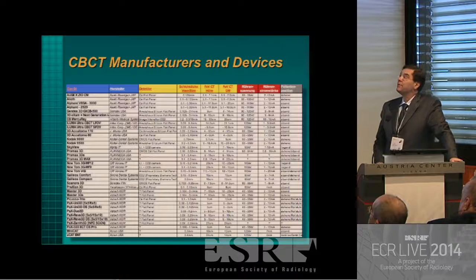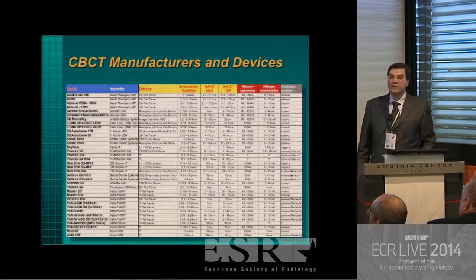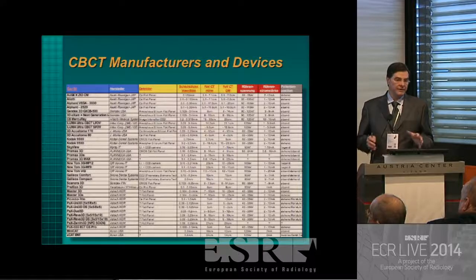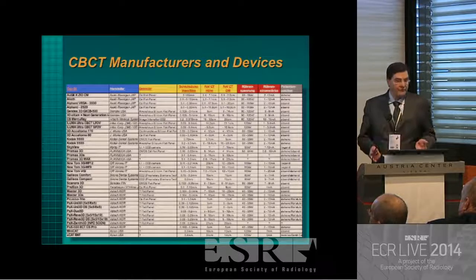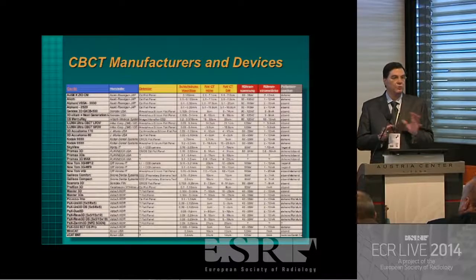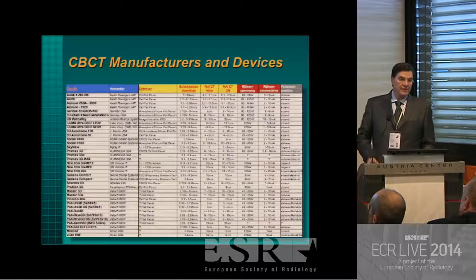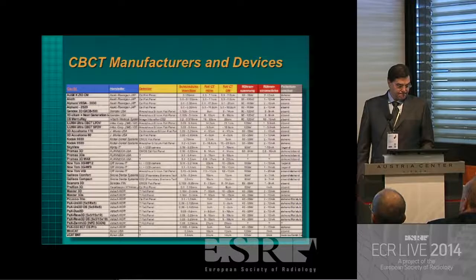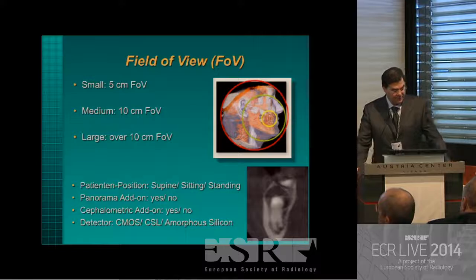So you can compare. This is a list of the cone beam devices which you can buy. They are very different in field of view, the smallest one being 3 to 4 centimeters, the largest one 21, 25 centimeters. You have devices which can use different fields of view. There are devices which have only one field of view, with a very small detector, only 4 centimeters. And you have devices where you can also do real panoramic x-rays in addition to that. And you have devices where you can sit, where you can stand, or even lie in supine position.